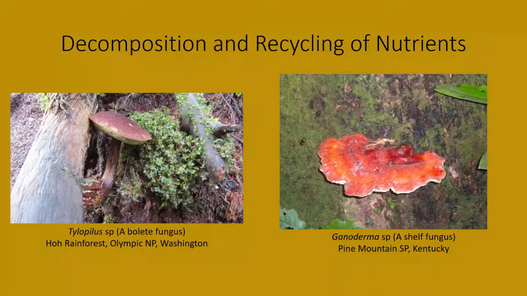Fungi produce exoenzymes that are secreted out of their cells that digest organic material. Fungi then absorb these materials through their hyphae. This process requires water, which explains the necessity of fungi thriving in moist conditions. These fungi are technically called saprobes since they grow on their food source and absorb nutrients from these exoenzymes.